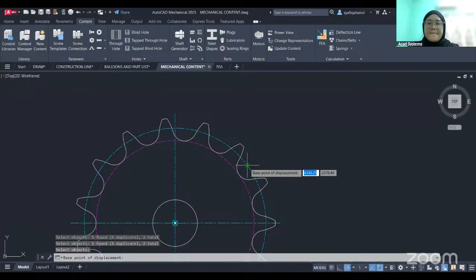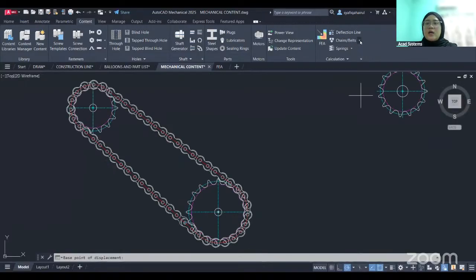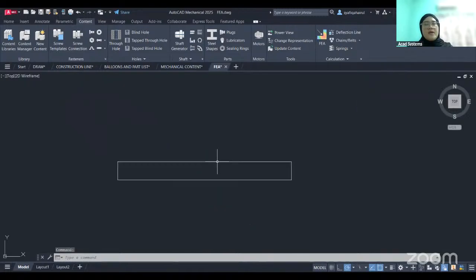All right, so next, the other one we have is the FEA. FEA is finite element analysis, which in AutoCAD we cannot do complex things like in Inventor. We do the simple things. In FEA, we can just click over here.